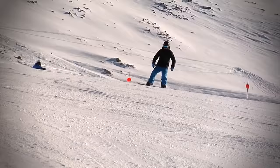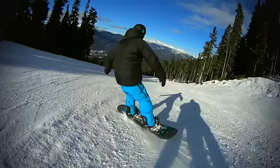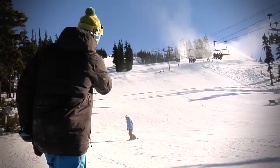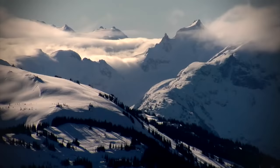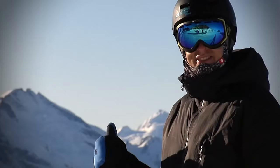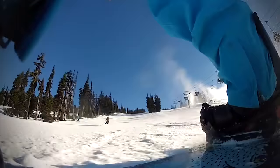This tutorial outlines a few of the common problems that occur with intermediate riders as they are progressing. You want to make sure you remove any of these issues that may be in your riding, and try to copy the technique and body position of experts. Make sure to get out there and film a few laps with your buddies. Analyze your own riding from the video and compare it to mine to see where you can improve. This is Nev Lapwood, SnowboardAddiction.com — our goal is to improve your riding.